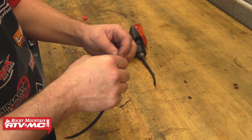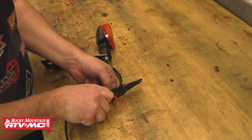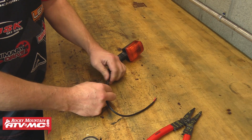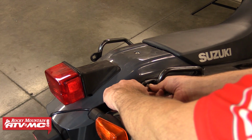Once that's installed, we can then connect the signal extension wire by using the provided butt connectors and a crimping tool. Once all the butt connectors are secure, it's a good idea to wrap the connections in electrical tape to protect them from the elements. Now we can mount the extension bar onto the bike.